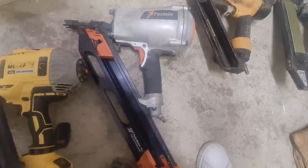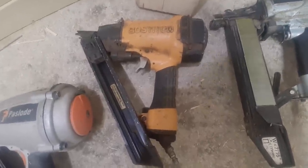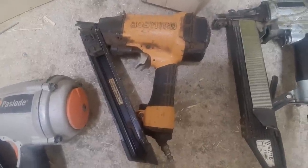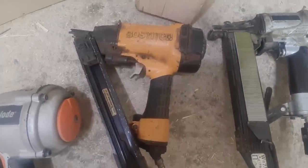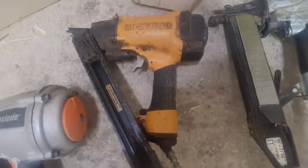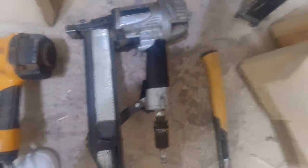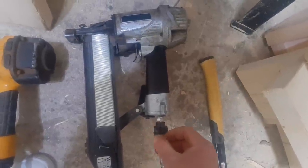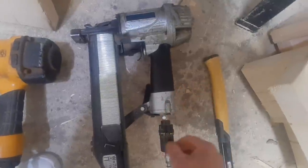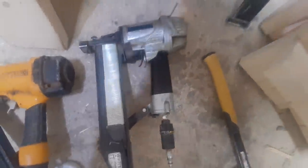When it comes to hanger nailers, this is the one — pretty hard to beat. I've got a few hanger nailers including one from New Tools. Their hanger nailer goes up to two-and-a-half-inch nails — when nailing LVLs they want two-and-a-half-inch hanger nails — but it will also shoot inch-and-a-half. I also have the Hitachi equivalent, the 716 Hitachi stapler. I added an air adjustment on it so I can make fine adjustments right on the tool without going down to the compressor — keeps the staples nice and flush in the plywood.